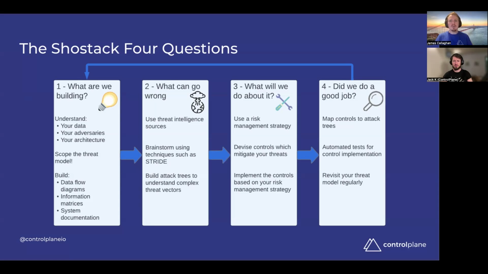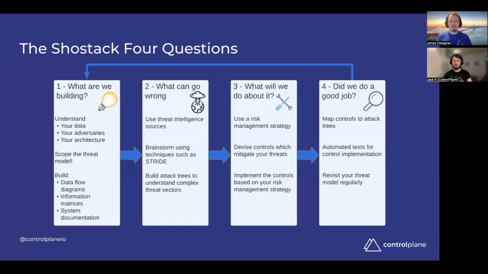Once we have a scope, we can start catastrophizing and asking the question, what can go wrong? We will use attack trees to enumerate what steps an attacker would have to take in order to achieve a high-level goal, which will ultimately always revolve around compromising confidentiality, integrity, or availability of business data. Once we have done this brainstorming, we can collate the threats into a final set and devise mitigating controls by asking, what can we do about it?